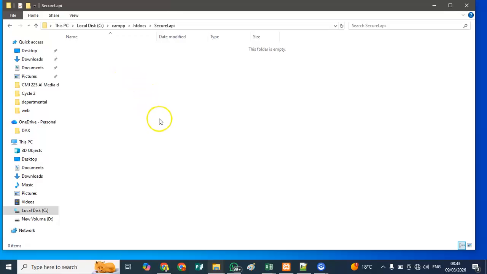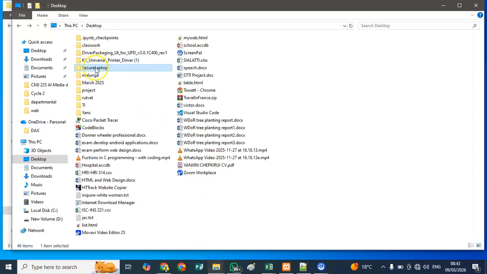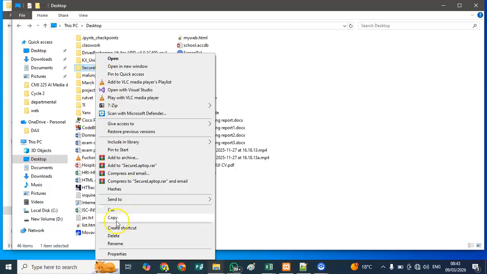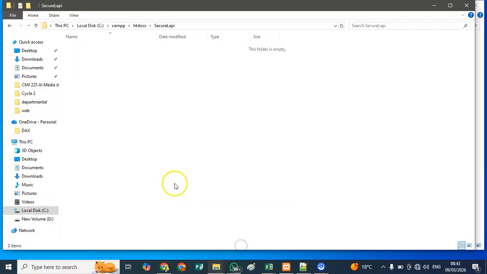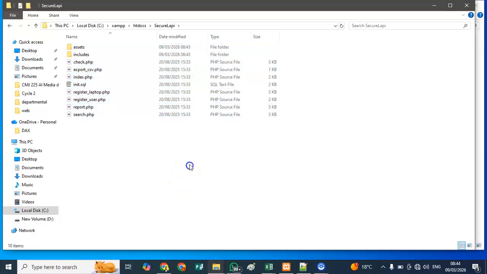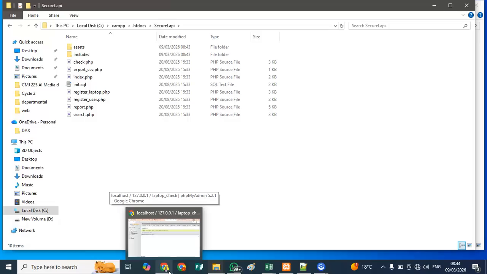Because I had already done this project earlier on, for the purpose of learning I'll just move the files. I would move my documents from wherever I saved them and bring them right here. So I'll come back here, pick from here, and I'm just going to paste this. Once I paste this inside here, for me to be able to access this folder from the browser, because it's now localhost, which is already running.